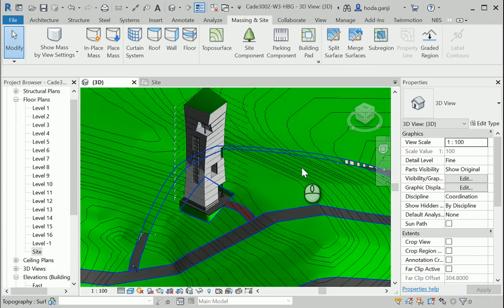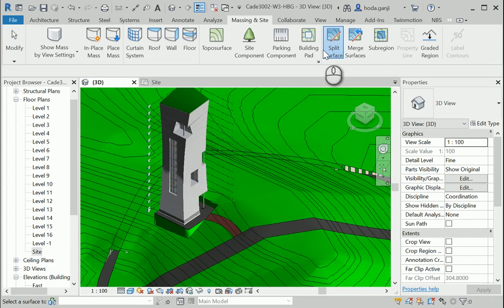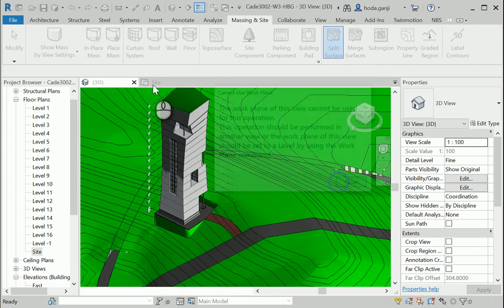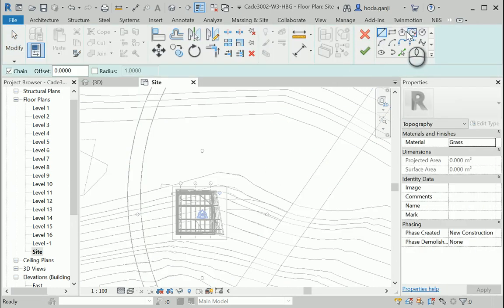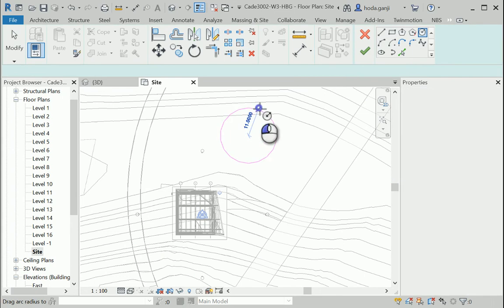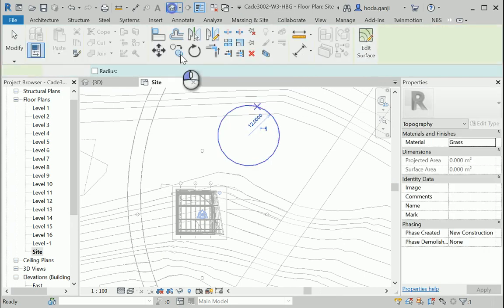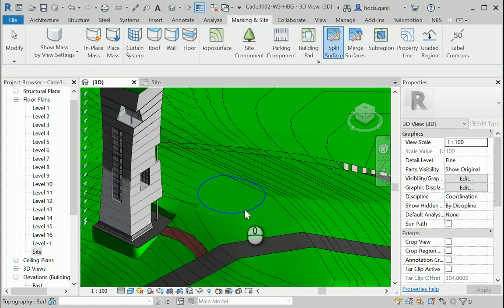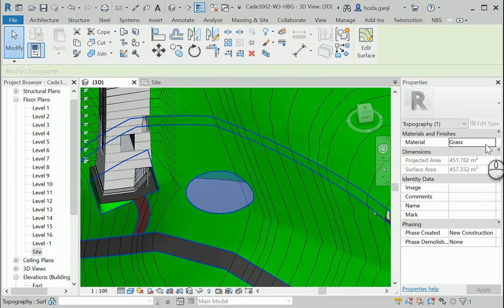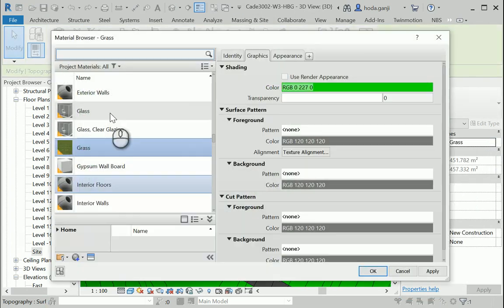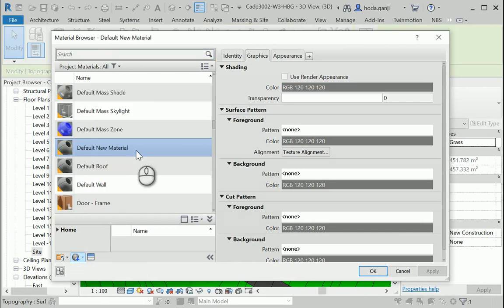You can go with very different ideas. You can split the surface again and again to create very different patterns for your landscape design using the approaches that we talked about. I'm going to show you another trick here. Maybe I'll go with something like this. All right, so let's say we have a different type of vegetation over there. I can change the material here. I can go with a different grass, which I need to create. I'm going to right click here and go with grass 2.